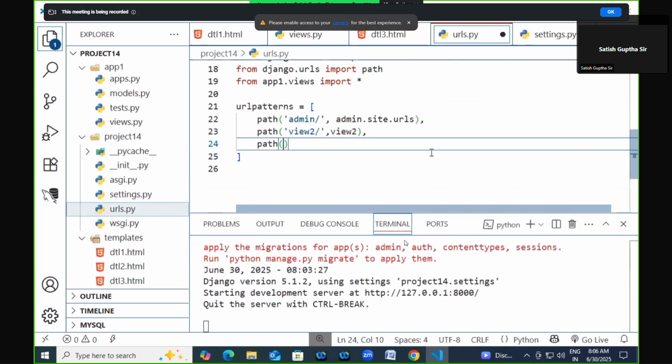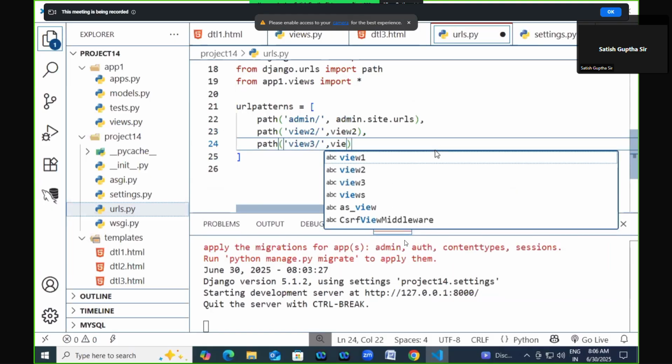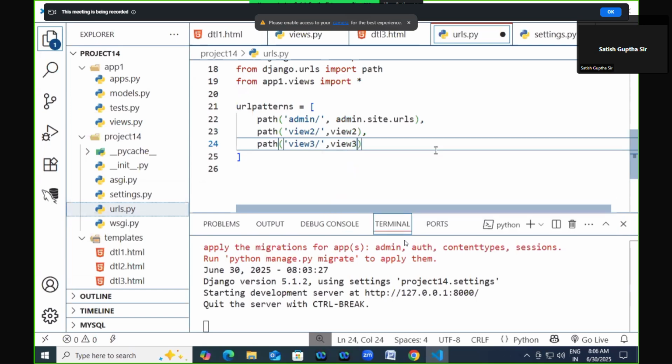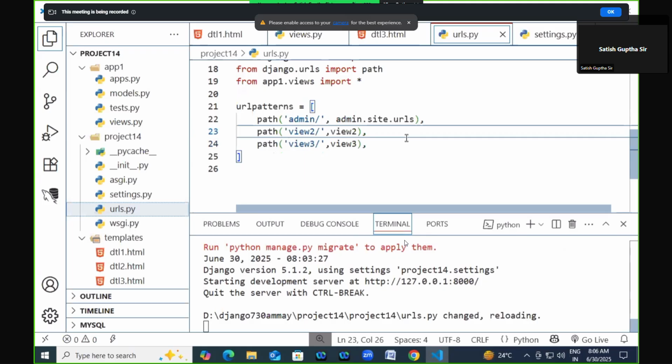So path, I'm just defining the path view 3, comma, what is the name of the view? View 3. The name of the view is view 3, right?